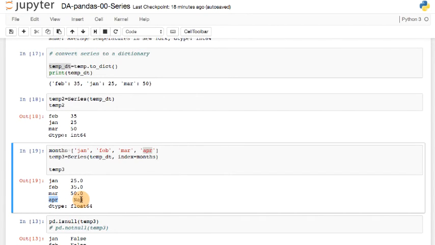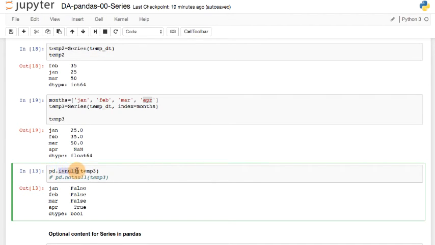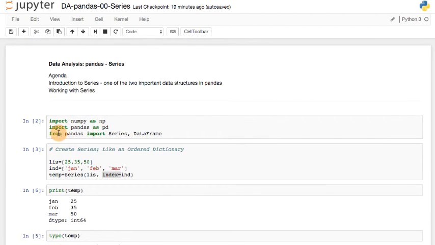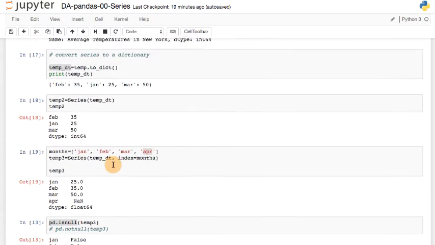Okay, now what I could try to do is introduce another simple function called isnull. This is from the Pandas library, so I cannot just say isnull, I need to specify pd.isnull. Okay, so here's your Pandas. I said import pandas as pd, right? And before, for series and all that, I don't need to specify pd because I used a variation of this to import it. So I'm using a shorthand. But for anything else that's not series and data frame, I need to go back and make sure that I refer to pd. So I'm going to come down here, okay?